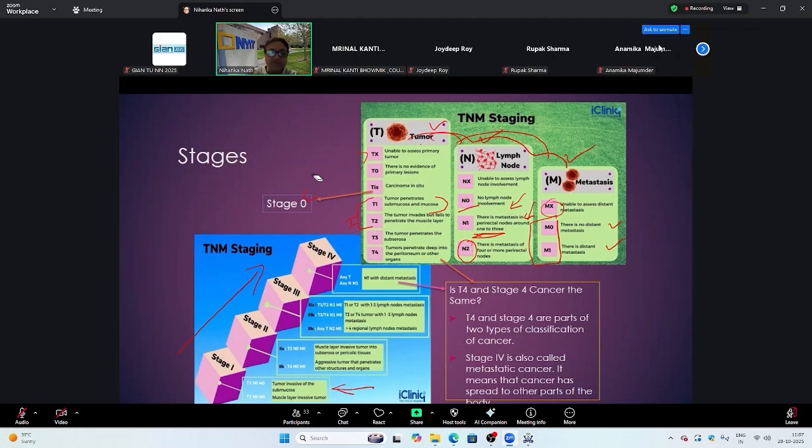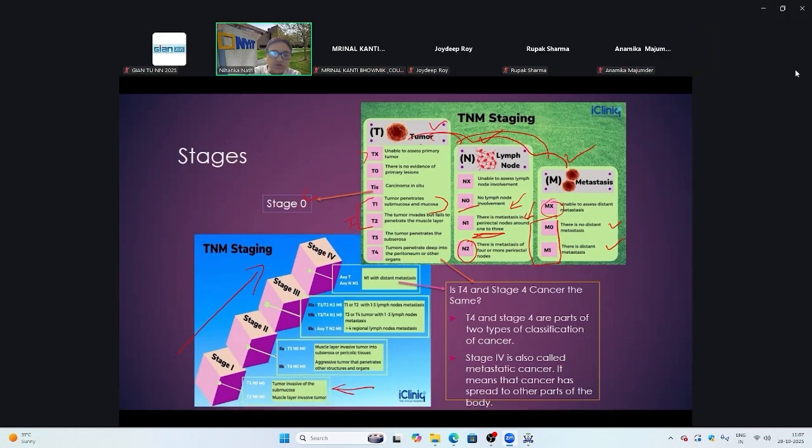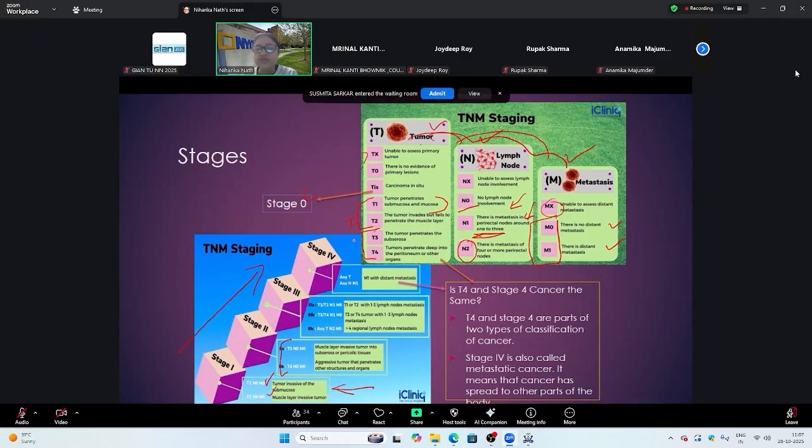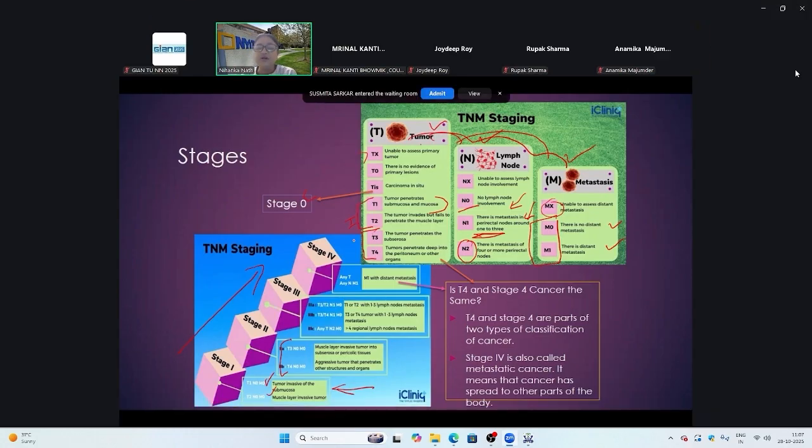So I have 20 more minutes left. So here it is. In this staging, T1, T2, T3, T4, I hope you're able to see at the bottom. It's not too small. In T1, T2, in stage 1, there's no metastases. So M0, M0. In stage 2, there is no metastases again, but it's T3, T4. So in stage 2, the tumor has penetrated. Metastasis is possible. It has penetrated and it's possible to go through the blood vessel, and it probably has gone through the blood vessel. It has not formed a colony anywhere else.